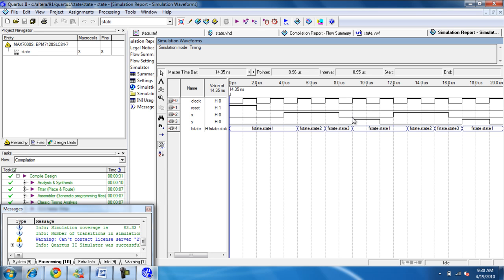Now, state 3, input 0, output is 1, and state 1, input 1, go to state 2, output is 0. So if you check back with the state diagram, or if you check back, everything is exactly the way it's supposed to be, it's going to reflect the table.